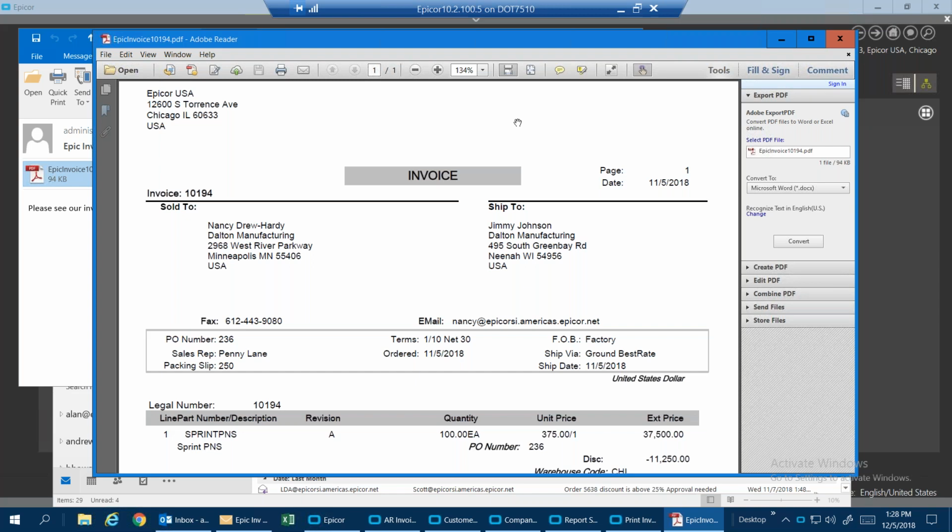So that's probably a webinar for another day. Well, yeah, that's right. DocStar is very powerful. I think most people know it. It's a company that Epicor purchased maybe almost 2 years ago, but it's become the standard document management option for Epicor, and it's a very powerful additional function that you can purchase.